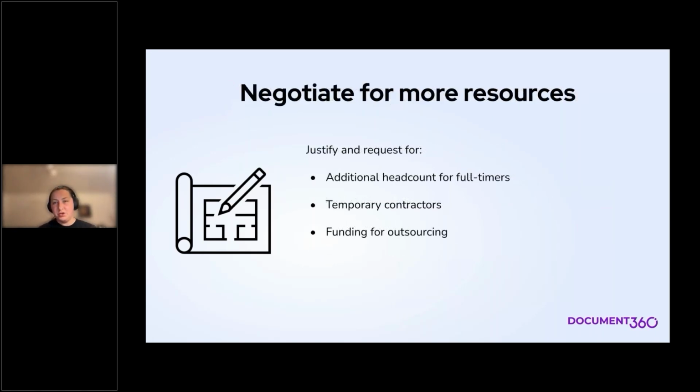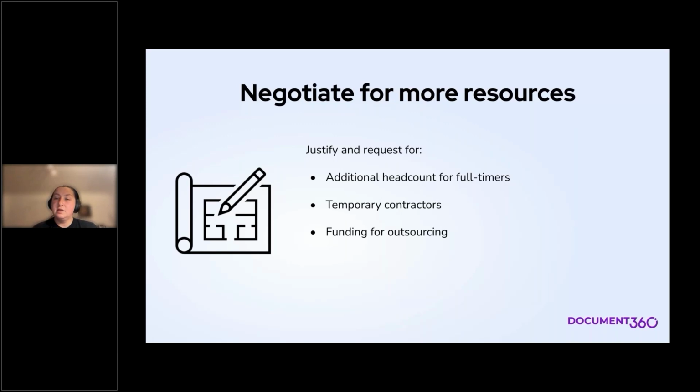Once they get the picture, it's time to negotiate for more resources. Don't hesitate to ask for any of those three things: more full-time technical writers, or temporary contractors, or some funding for buying docs as a service vendor services.